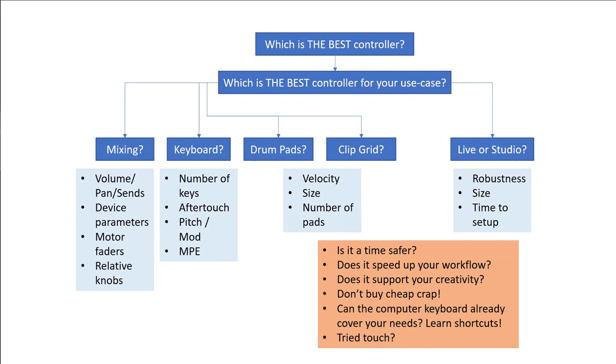Don't buy cheap crap. Controllers have gotten much better, and if you go with the big names in the industry — Novation, the Ableton Push, Yamaha, Arturia, Native Instruments — they make very solid stuff and you can't really go wrong. There are subtle differences, so check if it fits your needs. Bitwig also supports touch devices, which you could try out, though they're pretty expensive. If you have the budget, you can even try the very large Microsoft touch surface — it's really nice to use, but expensive and requires a lot of desk space.